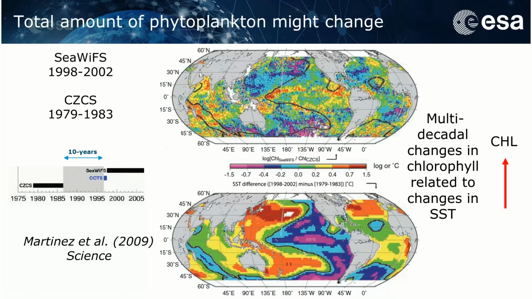Now, there was a second paper following David Antoine's paper by Elodie Martinez. She was actually another postdoc of the European Space Agency. And she used the data sets that were produced in the Antoine paper to look at relationships with biology and physics. And I'll mention her a little bit later on in this talk. But here she demonstrates quite nicely that these spatial changes in chlorophyll between these 2 periods are related to physical changes in the environment, which is what we'd expect because phytoplankton respond to the environment.